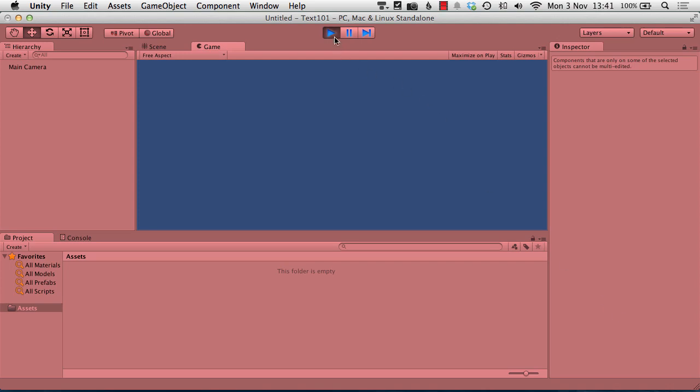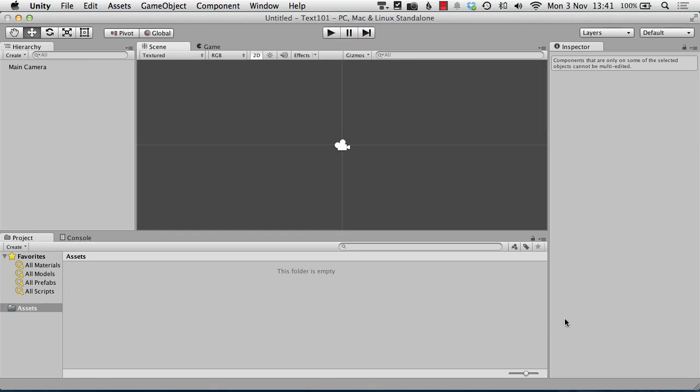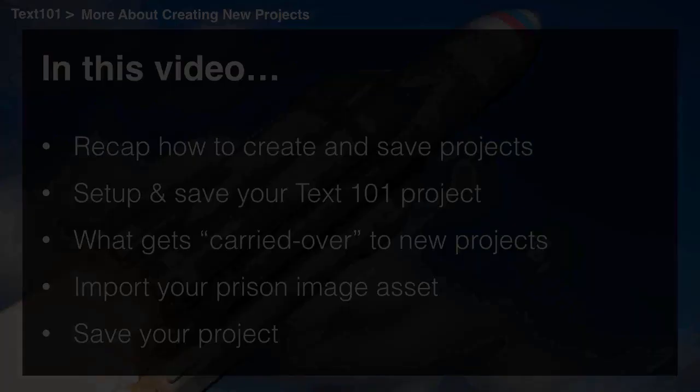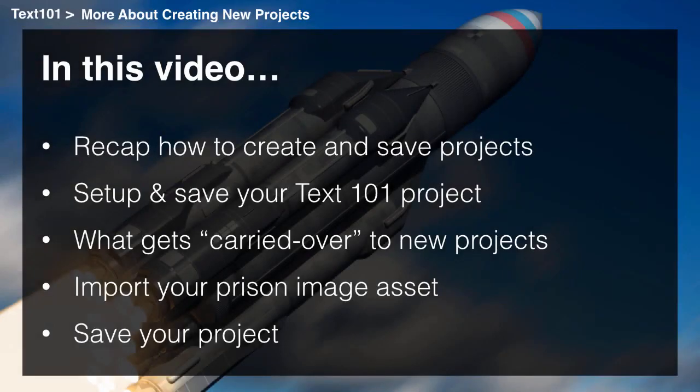So you need to stop playing before you play with or change anything around here, around the outside hierarchy or inspector, because those are only temporary changes. And the reason I changed the play mode tint is to make that really, really clear to you. So that's what gets carried over.